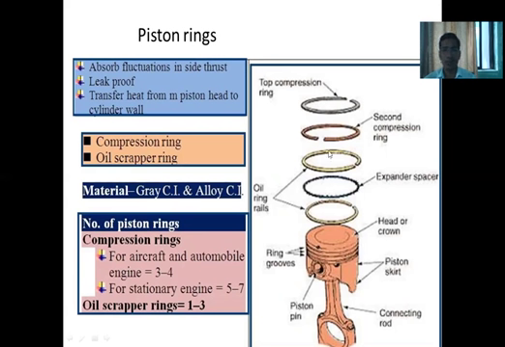So these are the rings that can be inserted into the grooves, so that leakage of the fluid is avoided and there is proper working of the piston in the cylinder. It also avoids vibration and transfers the heat from the piston head to the cylinder wall through the compression rings or piston rings.